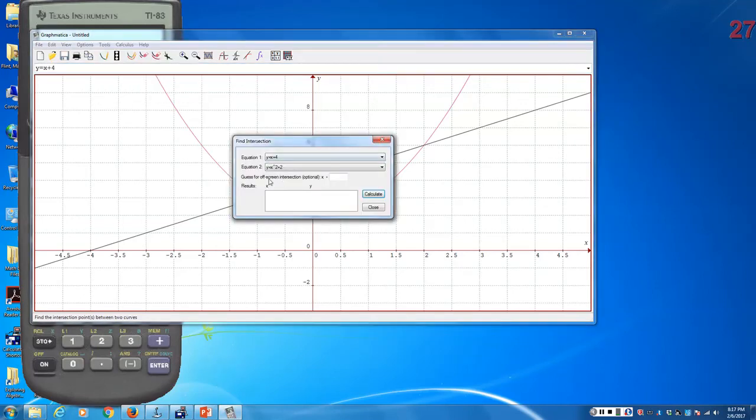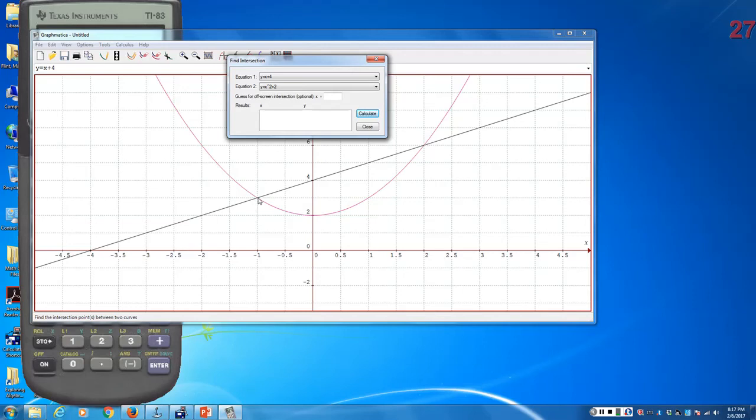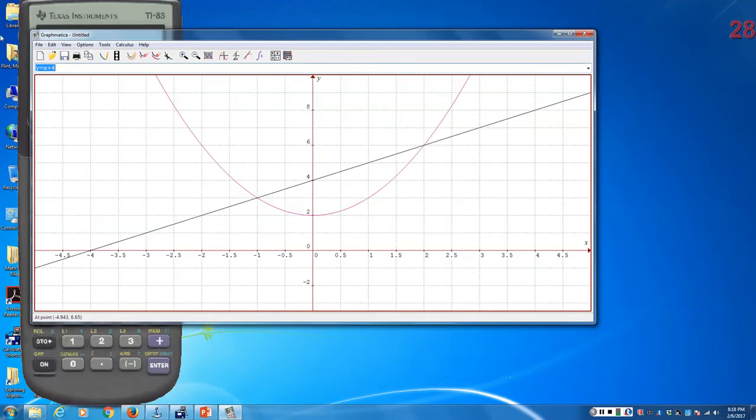You can find the intersection. What you do on this one is you guess at where you think the intersection might be, and we think it might be at -1. Oh, it says guess for an off screen. Okay, just calculate it for me then. And there it shows you both intersections. It doesn't label them for you, but it will tell you what they are. So it's a useful little thing to have, and one of the things that it will do is draw the tangent line for you. We're going to want the tangent line here in a few minutes, so I'll wait and we'll come back and draw the tangent line.